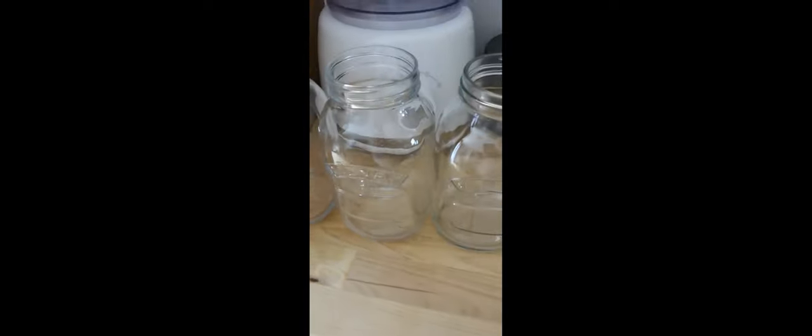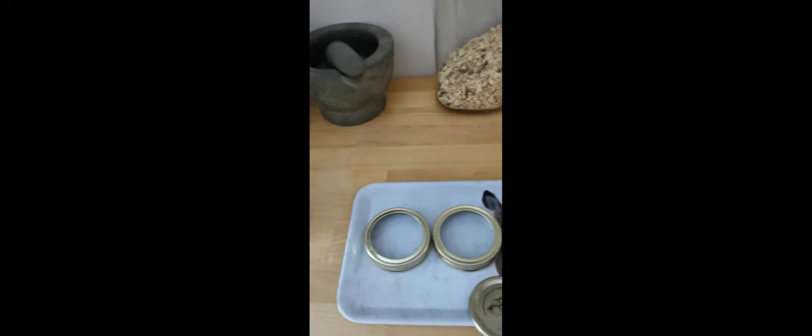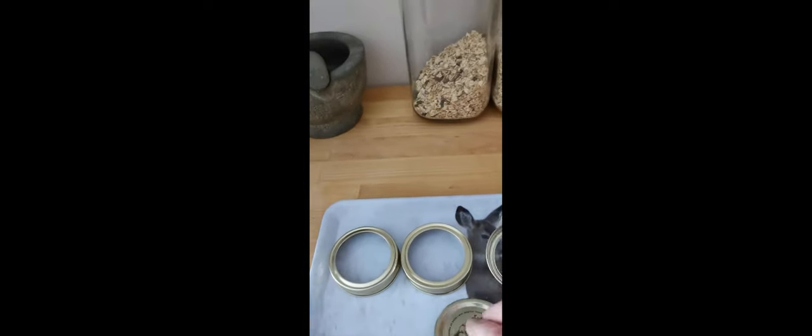Just wanted to show you this project that I'm going to be next doing. I've been growing some of my own veg this summer, and I've been growing some gherkins, and I plan to be pickling them. And these are the jars that I picked up yesterday. And these are the lids. They go in there like that. And they go like that.